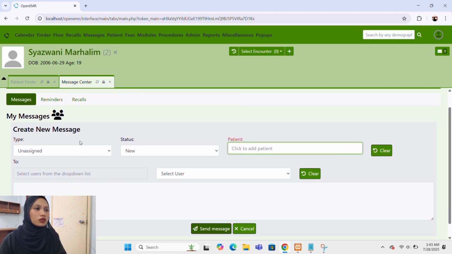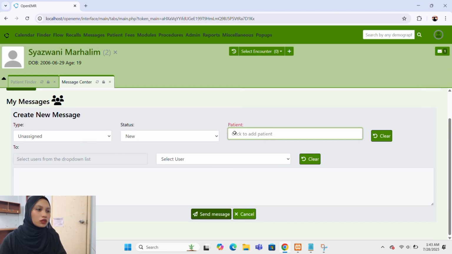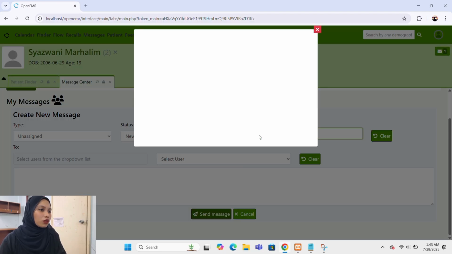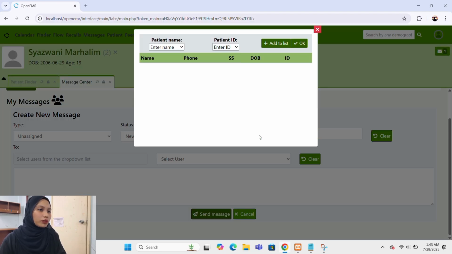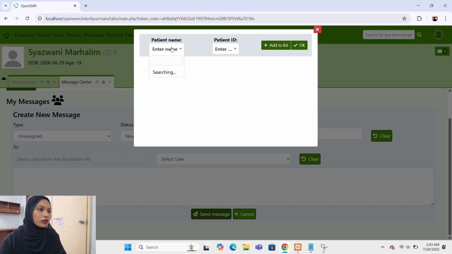Firstly, we click the patient name, for example, Syazwani Malhalim, and the patient ID is 2.